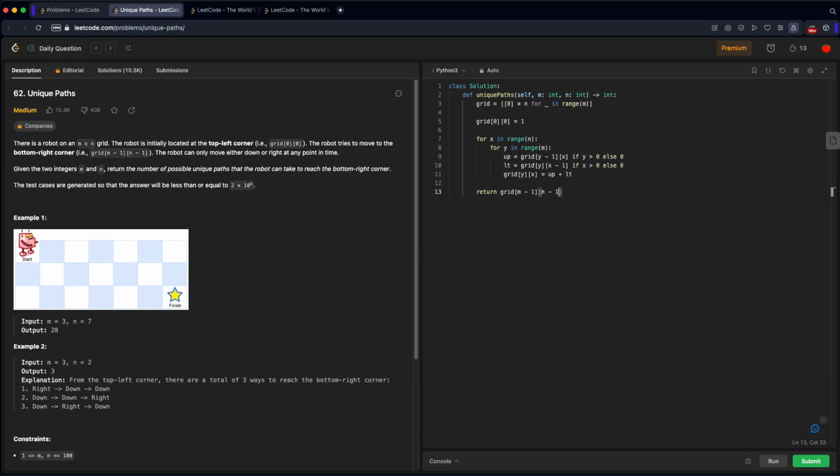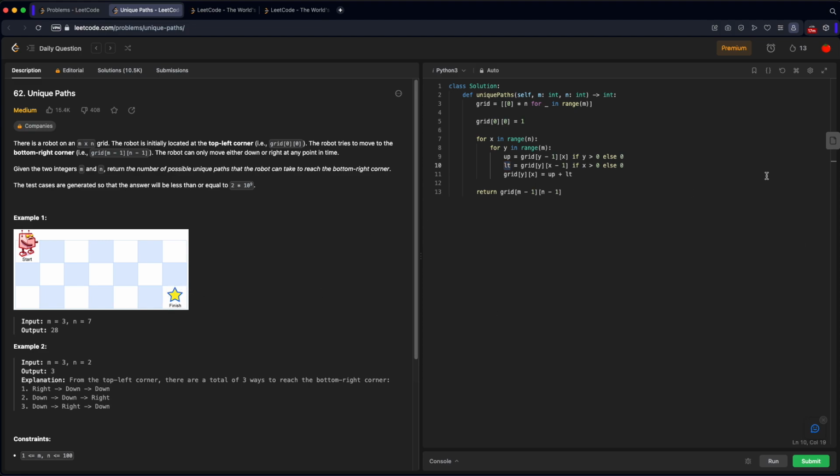All right, so this should do it. We initialize our grid. It's going to be an m by n grid. We'll fill it with zeros to start, but then we'll update the very first cell, or start cell, with a 1. That's where the robot starts. Then we'll go through every cell from left to right, top to bottom. We'll check the cell above our current cell and to the left of our current cell, making sure that we're still within our bounds. If we are, then we can sum those two unique paths together and assign that to this cell. At the end, we just return the value that we're storing in our final cell.